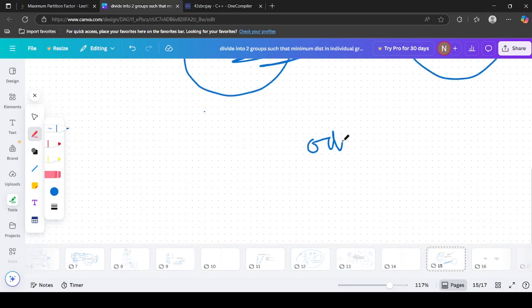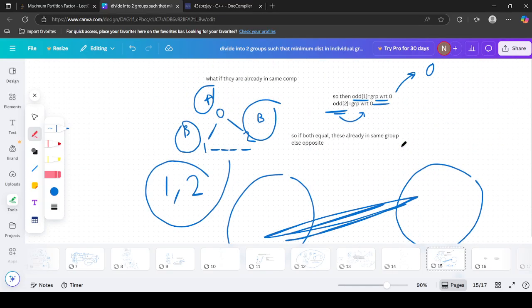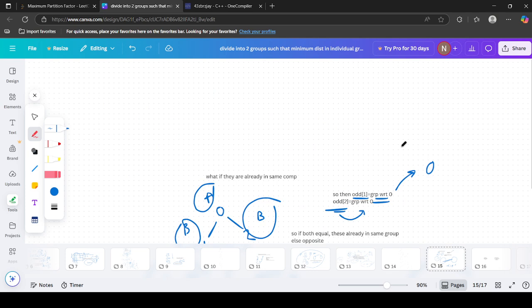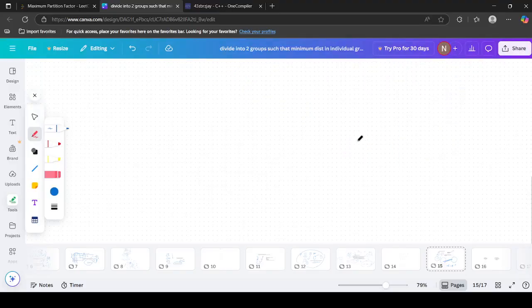So the order of 1 is the XOR of 1 with respect to its ultimate parent, and the order of 2 is also with respect to its ultimate parent, but they both are in the same group. So this is 1, this is 2, the same parent, right?